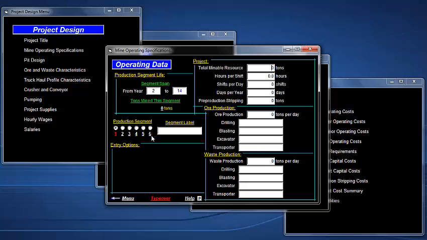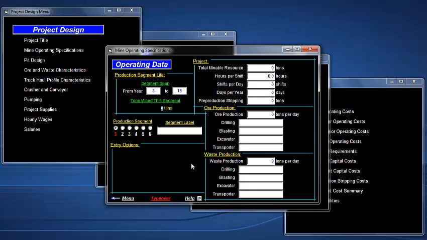Projects can be divided into 6 different production segments, so you can look at the costs at various points during the project. The program generally will ask you to leave some time prior to production for the expenditures associated with building construction, infrastructure, pre-production stripping, clearing, and equipment purchase. All of the pre-production costs will then be entered in that period of time.